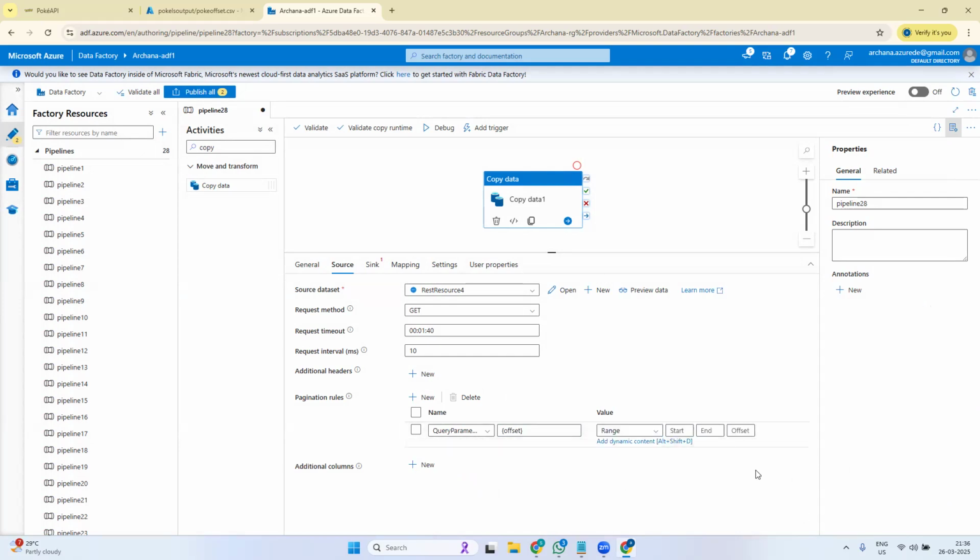The range to 0, and you don't want to give an offset 20.